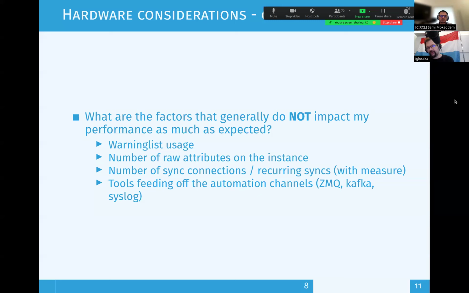Then the other thing is, you can actually make use of the data that flows into your MISP almost without any overhead in terms of processing power, as long as you rely on one of the automation channels that MISP has: ZeroMQ, Kafka, and Syslog. And there is also Elasticsearch, and I think one more module that you can use for feeding on the data that flows into your MISP.